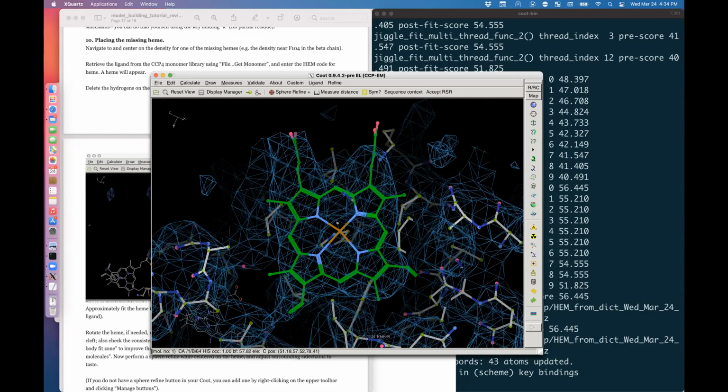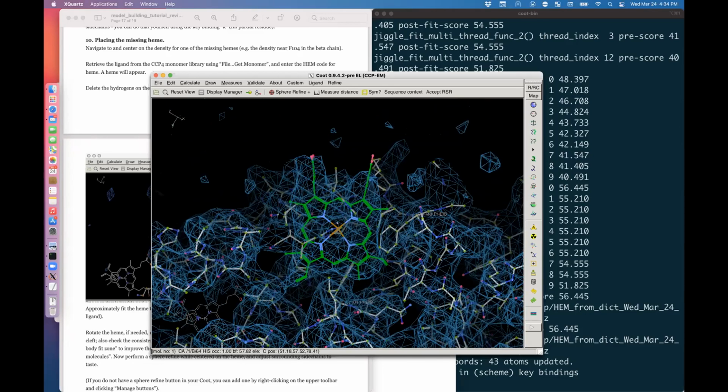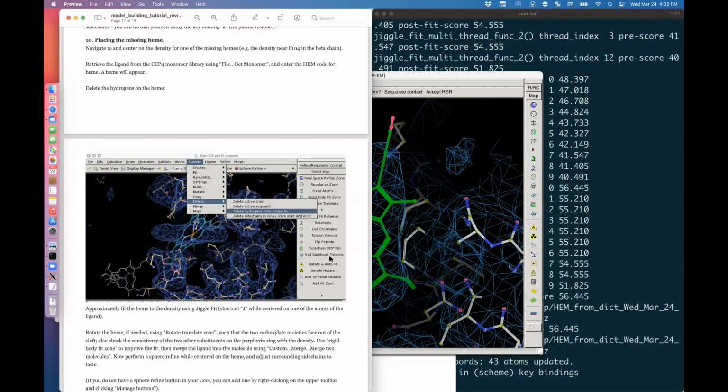In a normal circumstance, you would probably want to go around and at least check that this is not flipped and that the two hydrophobic substituents are in their correct places. But I think in this instance, it's actually right because you can see this two carbon atom group is projecting down into that density.